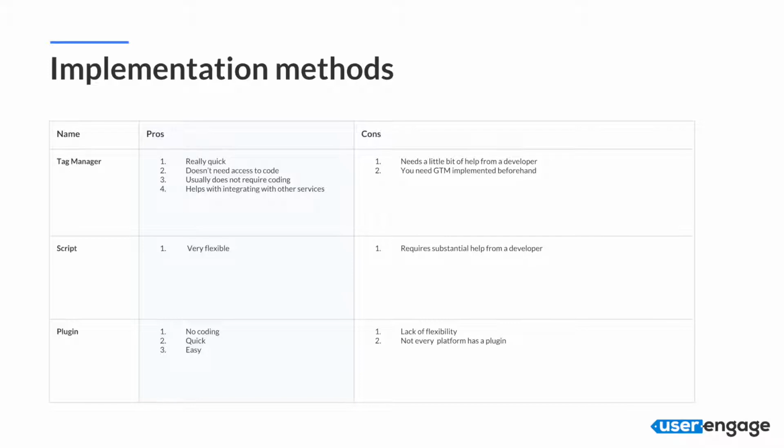On the other hand, the cons include the fact that if you want to make this implementation a little bit more complex or more advanced, so for example, gather different types of data or generate some events like in Google Analytics, then you would still need to ask the developer to implement those. And that's still getting back to the script thing. So it's great to have this conversation as early as possible, because that will allow the development team to schedule the work around this.